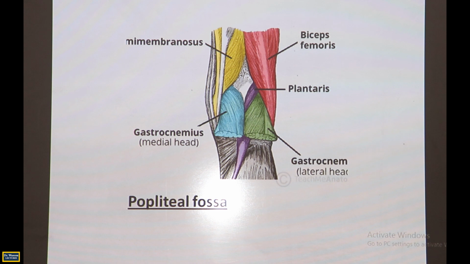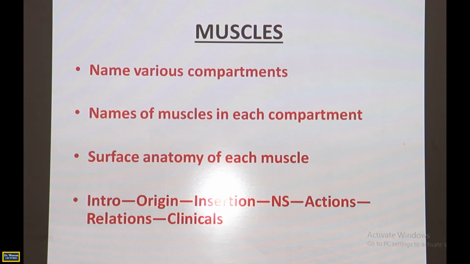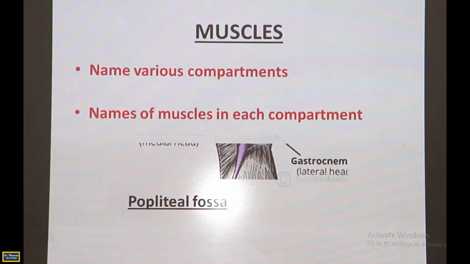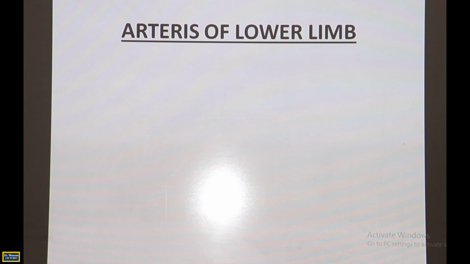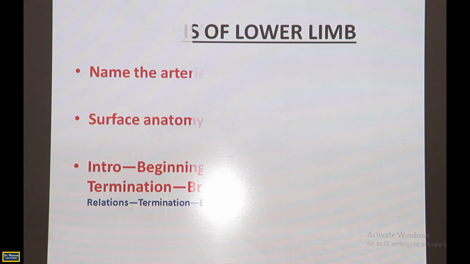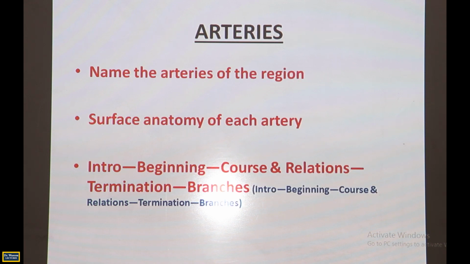So, all these are called the spaces. When you are doing any space, you have to watch its boundaries, its roof, its floor and its contents. In this phase do not count the contents, because contents will come when you are entering into the neurovascular bundles, and in the neurovascular bundles first of all do the arteries.